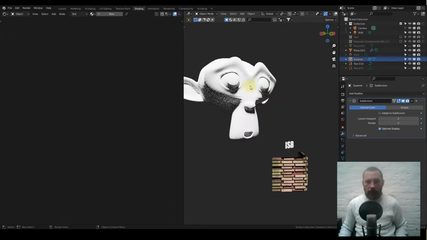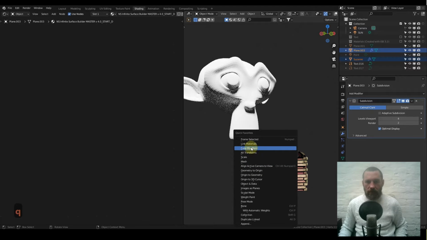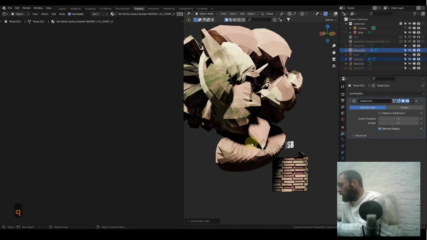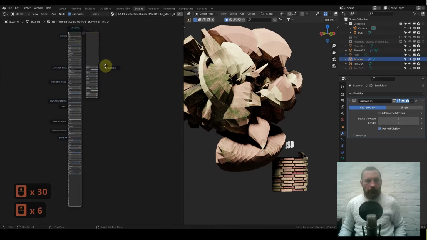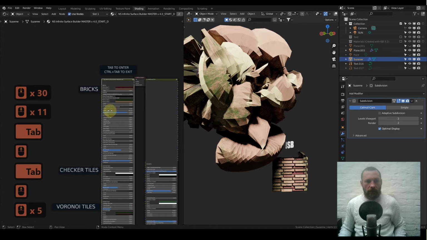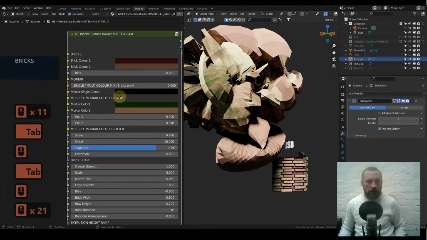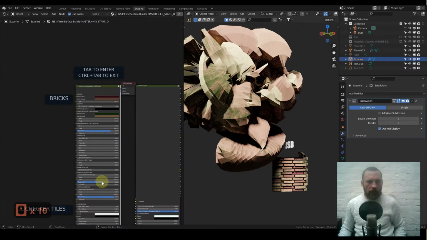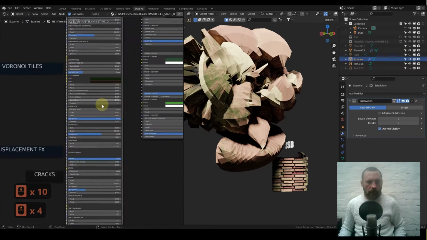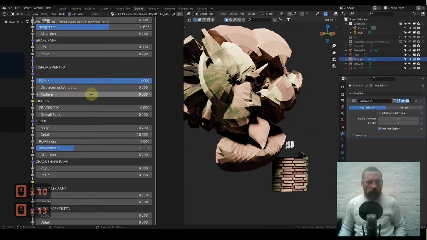Okay, and let's copy these linked materials. It's going to look awful, but that's the point. So, Suzanne, where am I? Where's everything gone? There you are. So, actually, let's just reduce all displacement, which would be under displacement. Displacement amount 0.